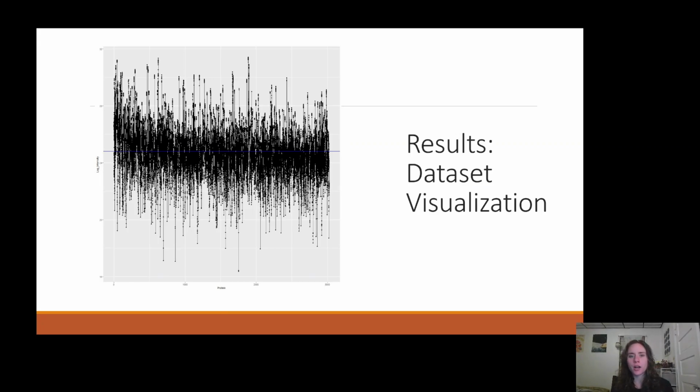So getting into our ggplots, this is the data set visualization. This is all the proteins. In this manual, we are going to assign each protein a specific number in order to create this visualization. You will also learn how to create this vertical line so that all the plots for each protein, the log intensities for each protein, line up, and you can view each protein a bit more easily. We also add this average log intensity line, so you can get an idea of your distribution.